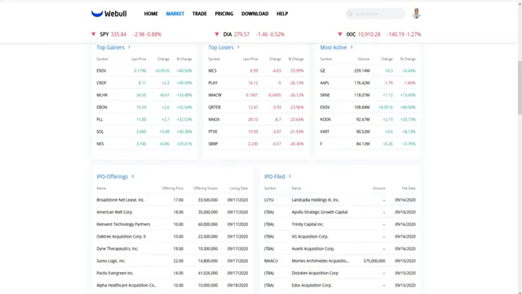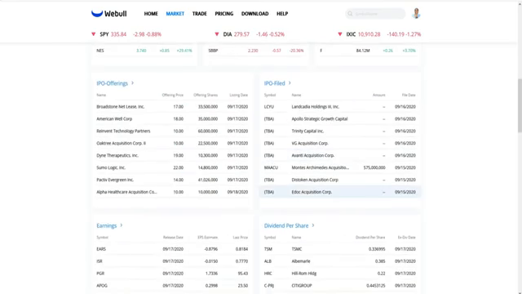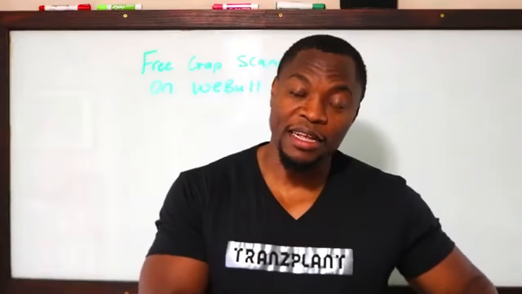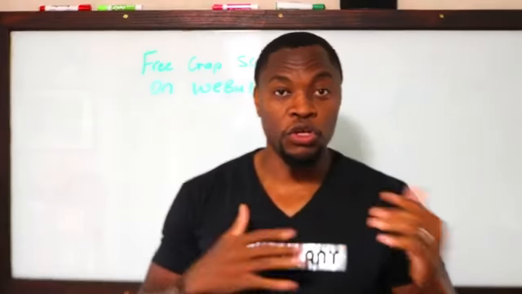And those are all the places where WeBull gives you the opportunity to find stocks that you can definitely day trade in the market, or stocks that you can actually swing, or IPOs that you can get ready for and buy them. Again, as you can see, guys, these are all free services that WeBull provides. That's one of the reasons, again, like I said, I love the service. So let me know what you think about this. Have you used any of this? Do you use them, or do you have a separate scanner?